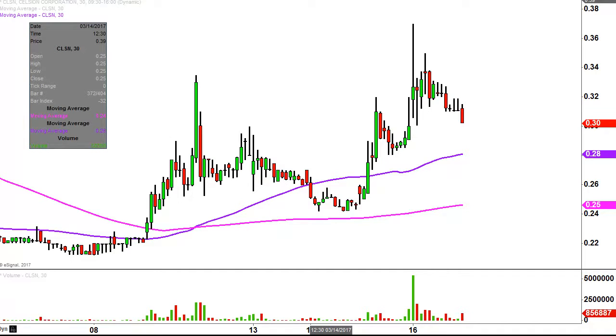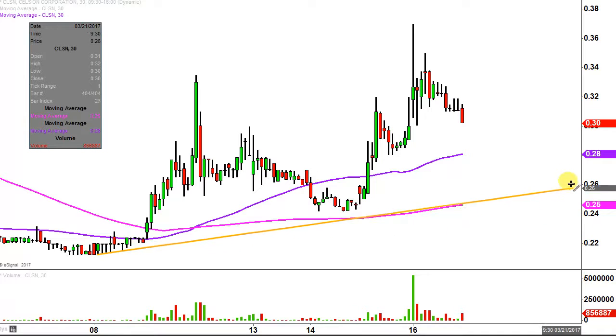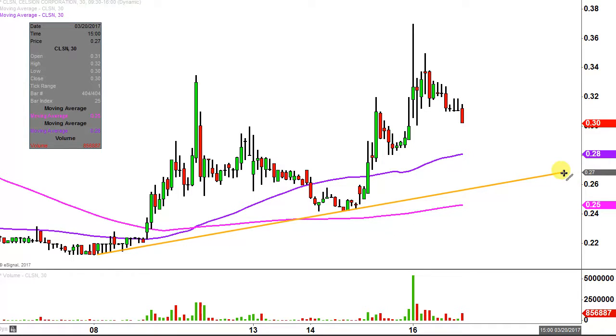And really on that word trend, the easiest way to see what's been going on is just to put this orange line into place here. And there's another way you can measure that, and I'll talk about that in a second. It's one thing to say trend, but how do you actually symbolize the trend? Well, right there by using that trend line, you can see that as time's gone by, since basically the price kind of woke up here back on the 8th of March, the price has continued to just make its way upwards.